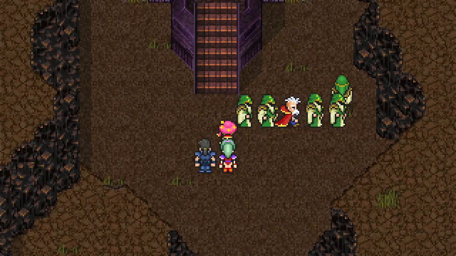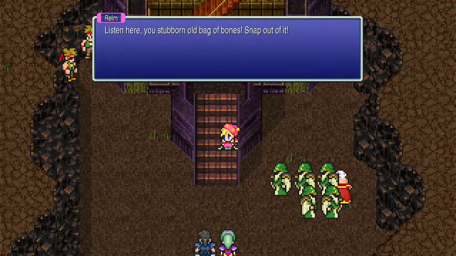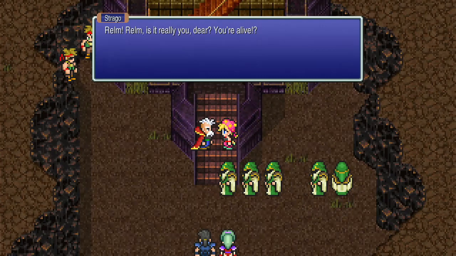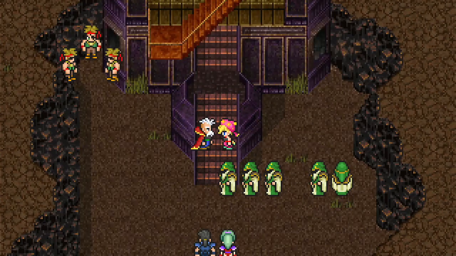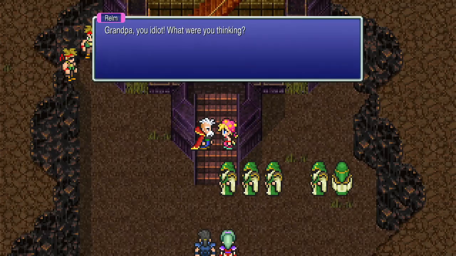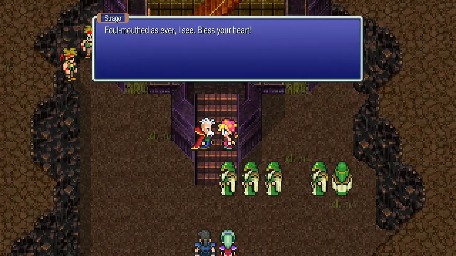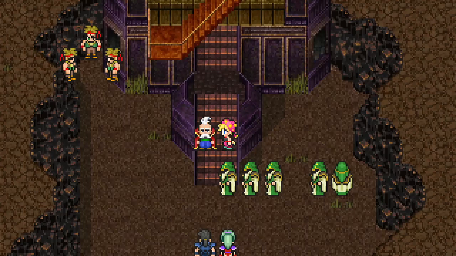Hey, look, it's Strago! But if you come over here with Relm in your party, guess what? She kind of knocks some sense into his old behind. You stubborn mule. Yep. I don't know why Strago would have joined the cult of Kefka, but that is what it is. Hey, old man. Oh. Looks like your granddaughter's alive, bub. Come on, man. We're all alive. Come on, we're getting the band back together. We're on a mission to destroy Kefka. Come on, you old whippersnappers.